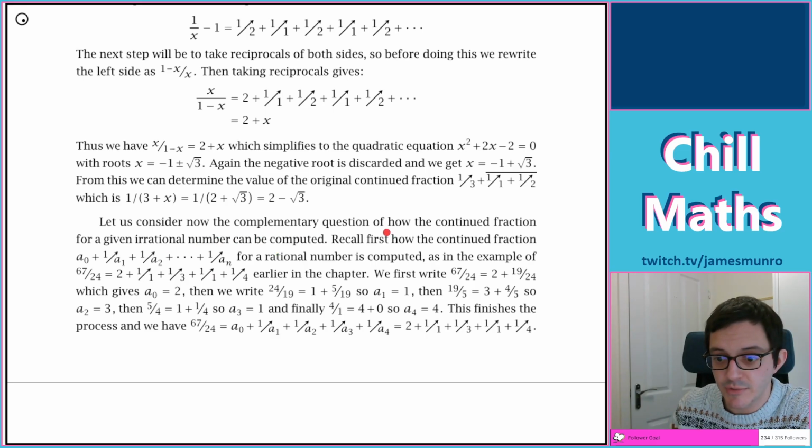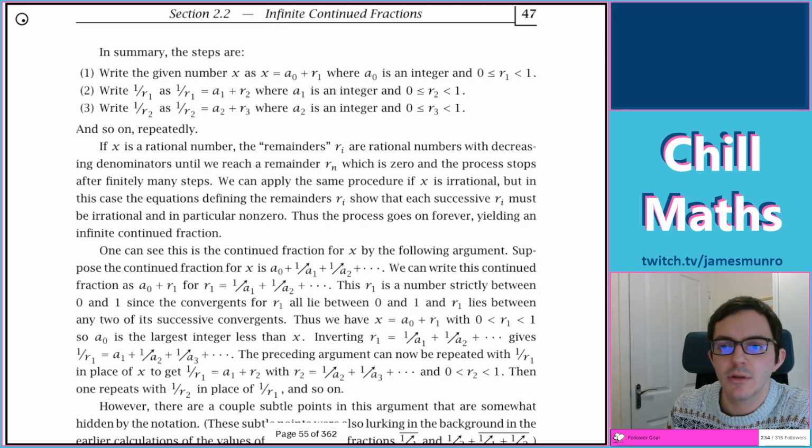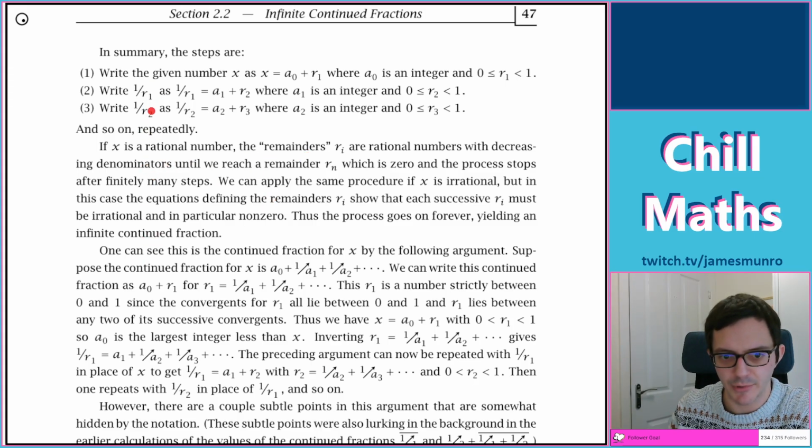How the continued fraction for an irrational number. Yeah, okay. Or you can just run Euclid from the top, can't you? And just approximate stuff. Decreasing denominators. This looks a lot like Euclid. So much so that I'm not going to look at it and just assume that when I said you can run Euclid, you can just do it.